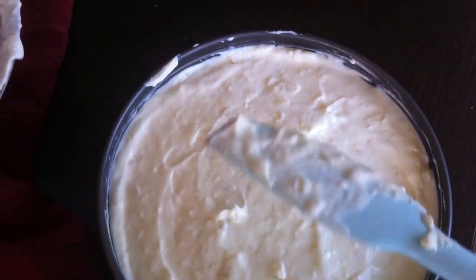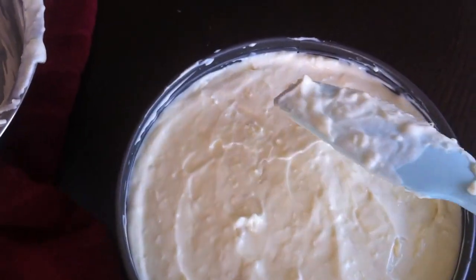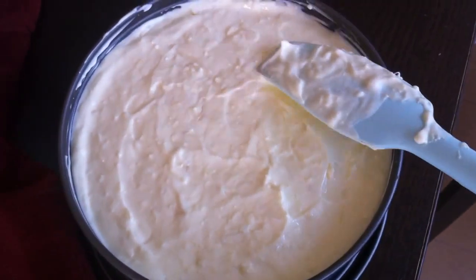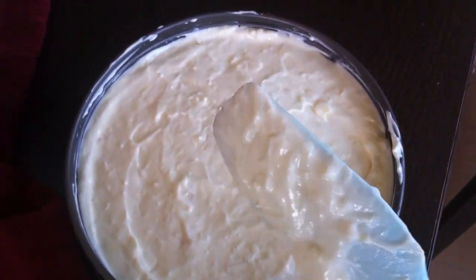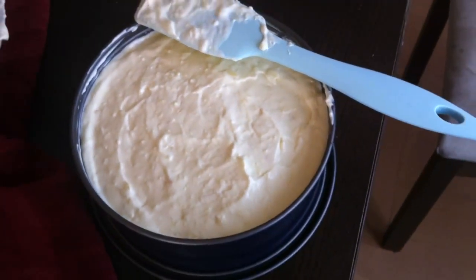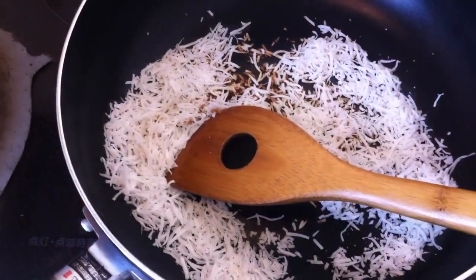And we're just about finished here. Just spreading it out there. Now we're not done yet. We have to roast the coconut and sprinkle it on top. So we have one more step before we put it in the fridge for cooling.